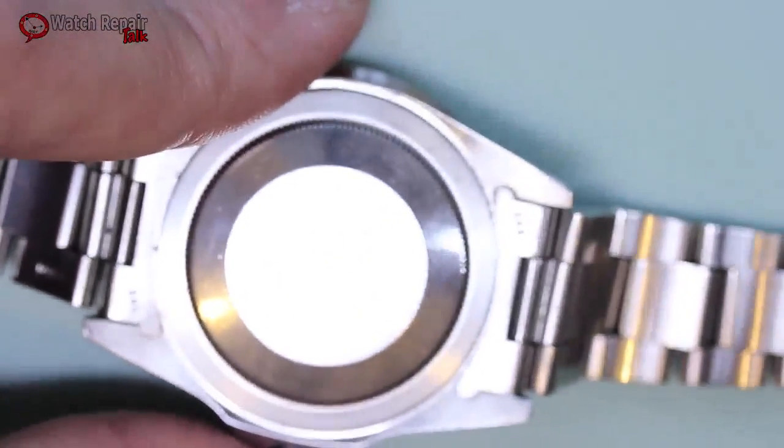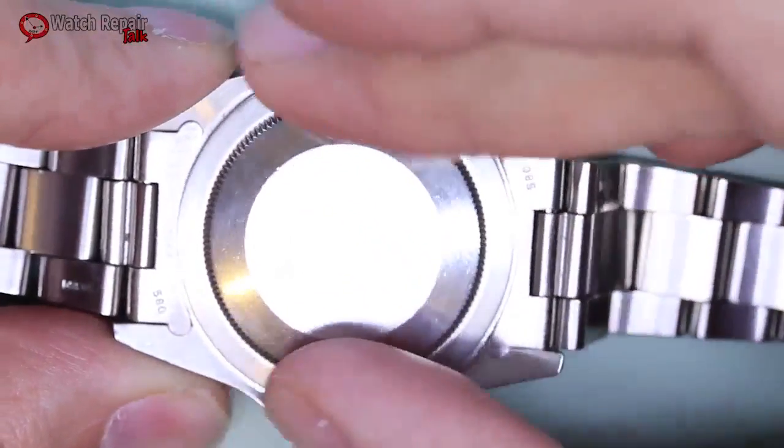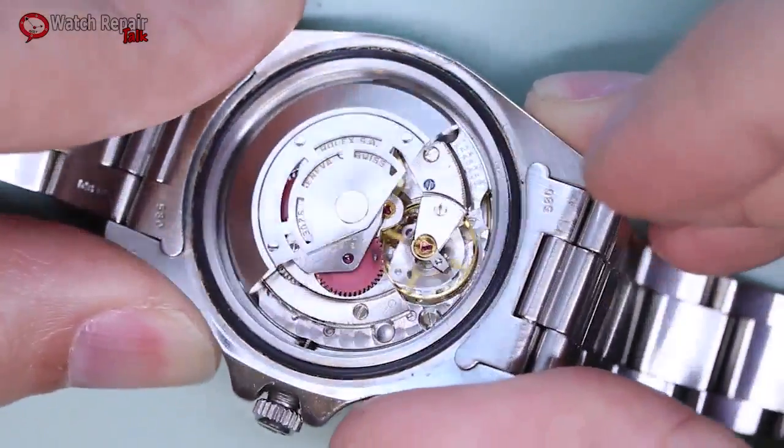So I'll start by removing the watch from the case. Now I've already loosened this back, so I'll just twist it off by hand. And here we have the movement.